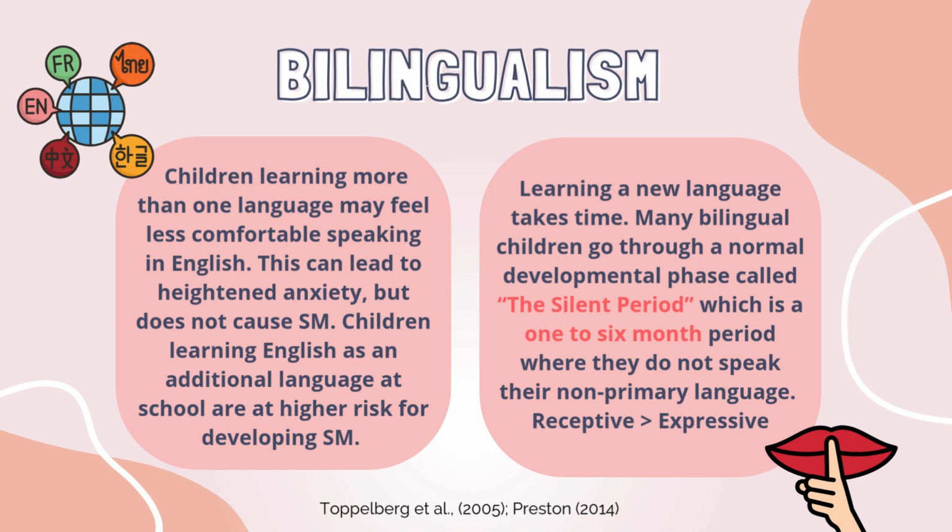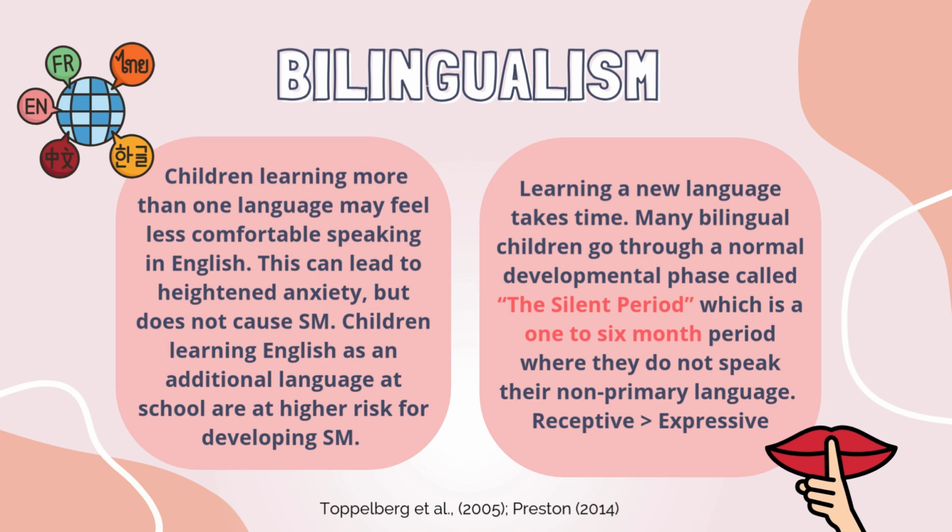Imagine that you were on a business trip in another country where nobody spoke English. You probably would not be able to keep up or contribute to the conversation right away, but over time you would feel more comfortable. So it is important to mention what is known as the silent period, which is a common and normal developmental phase that many children go through when they're learning a new language at school, and they do not speak this new language right away.